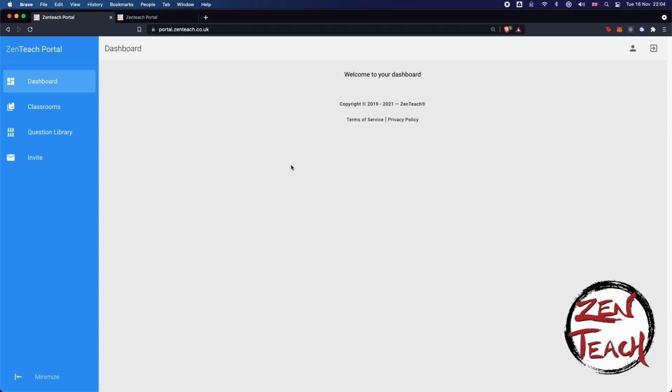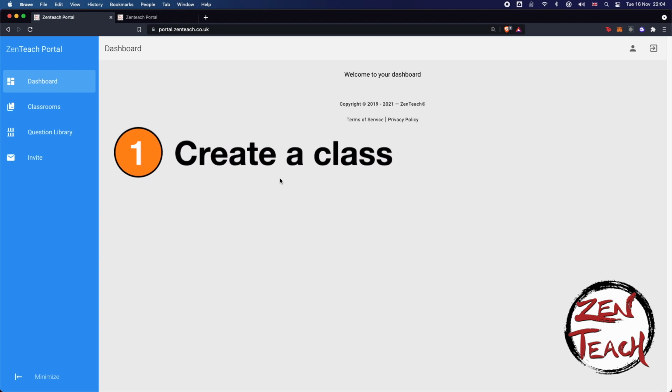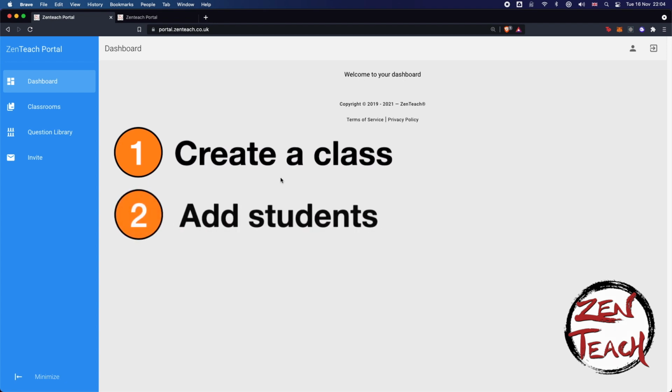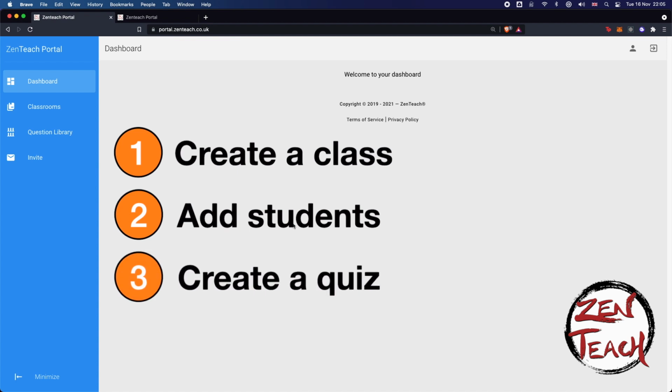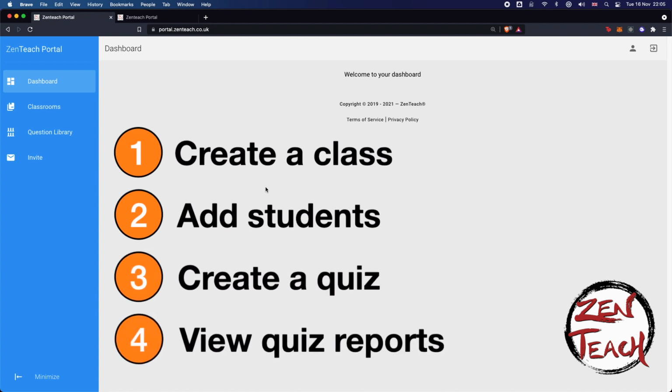Together with Nate, my co-founder, we decided to build a platform that helps teachers and students identify knowledge gaps quickly. Without further ado, we're going to be diving into how to use this platform. Firstly, creating a class, then adding students, finally, how to create a quiz for that particular class. We're going to then finish up by looking at the report cards that you can send to your students with the automated feedback. Go ahead and use the timestamps in the video description below in case you want to skip ahead to any of these particular parts.